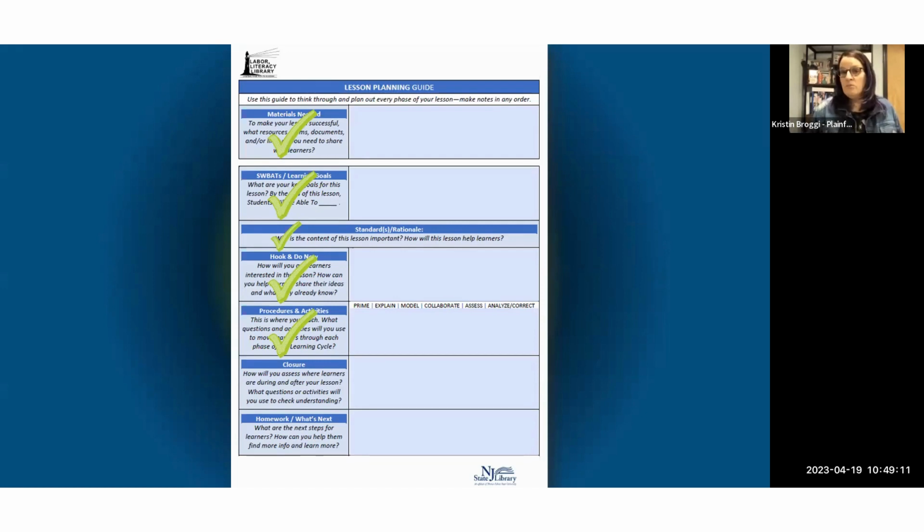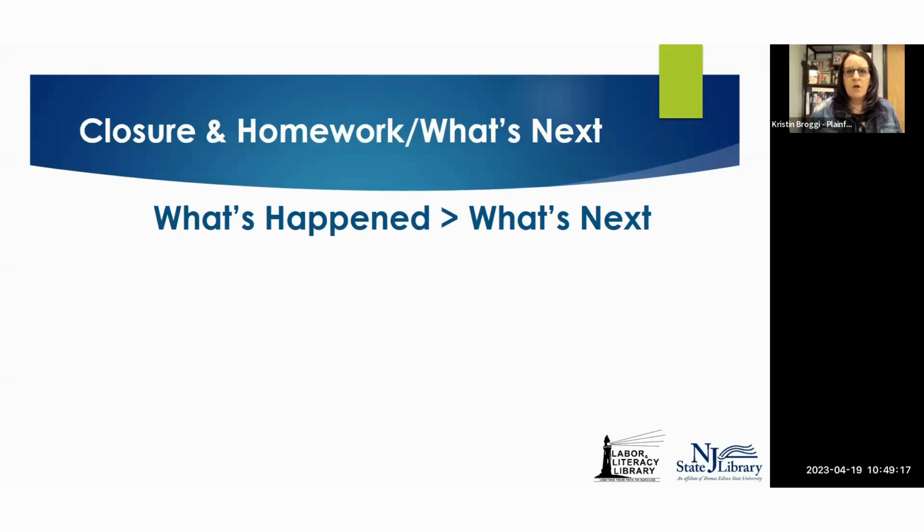So that leaves us to move on to closure, homework, and what's next. And when you're done with a workshop, you should always plan how you want to end up that lesson. And this is the one that by the time I hit this point, I always feel like, I'll figure it out on the fly. And you never do. So once you have taught everybody, you've assessed everybody, plan out your closure, plan out your homework, your what's next, so that you really can end the session on a strong note, showing your attendees how much they've learned.